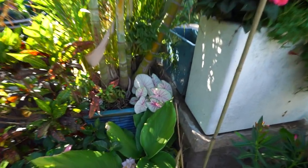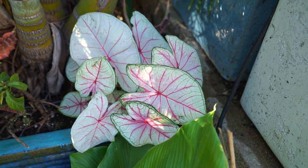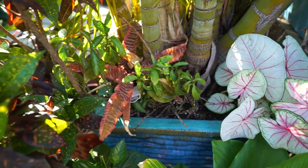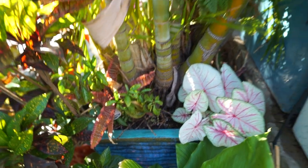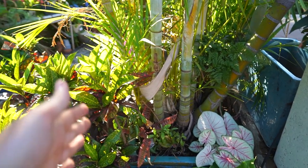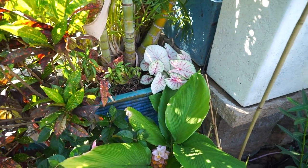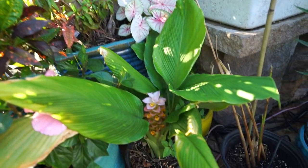One of my favorite palms. Another caladium down here. Can't remember the name. It's either White Christmas or maybe Radiance. I don't know, it's been a few years since I planted those. It's coming up, looking pretty nice. Have the porphyra right next to it that I think was getting too much sun. I might need to rotate this container so that this side is over on this end, or even the back, where the front's not getting as much sun. I don't want that plant to fry, but this is where it was last year and it was okay. And I don't think the maple provided any shade to the very front of the container.